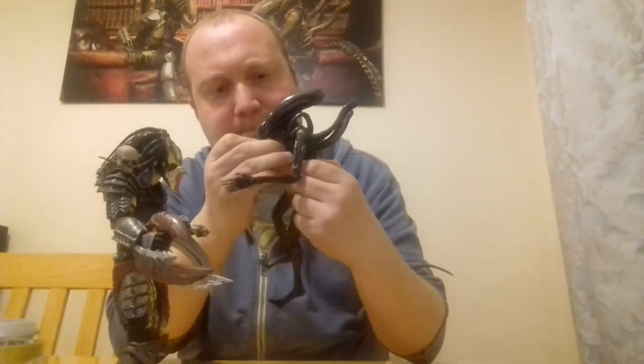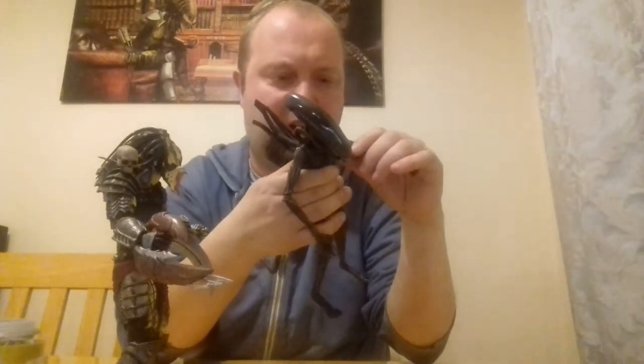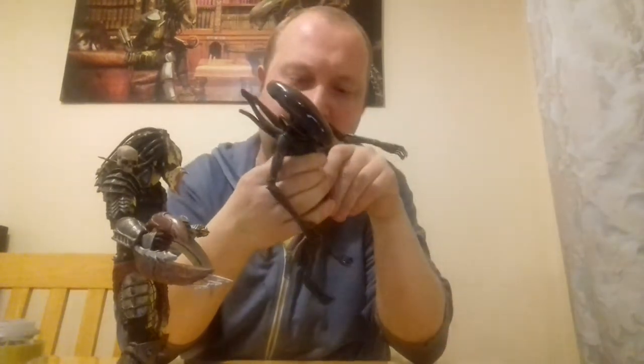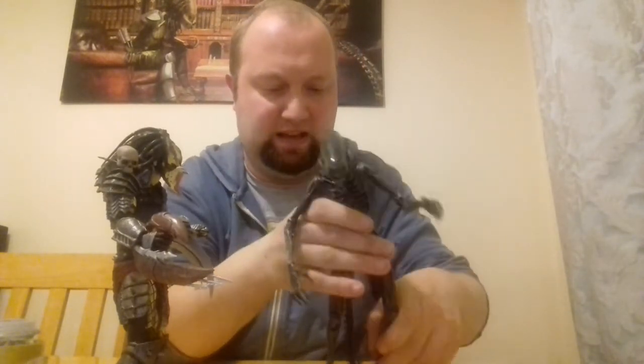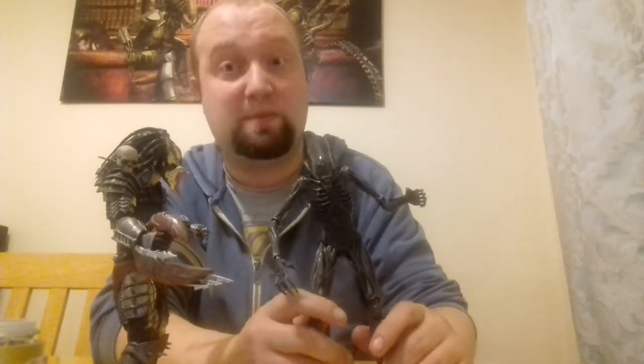If you are an Alien fan, pick this figure up. If you're just a standard collector, maybe give it a miss. Actually, if you didn't enjoy Covenant, maybe give it a miss. I'm not regretting getting this figure, but the stiffness. I'm hoping maybe that's because it's been in the box so long that it's so stiff. But by and large, the design of the figure's nice. The structure of the figure and the playability and posability of the figure is letting it down.